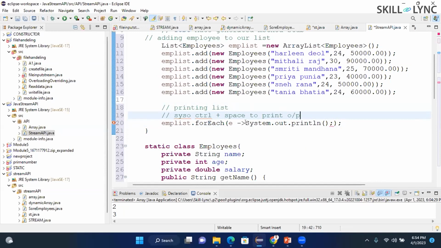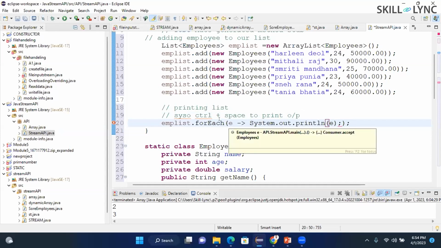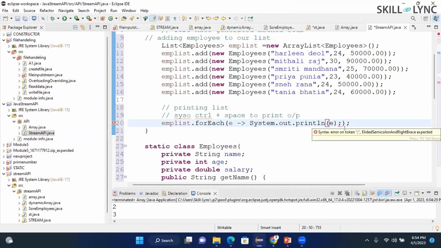So System.out.println. Here we are giving the output. What are we giving as output? Employee e. We have taken e for employee. Now it is giving an error.